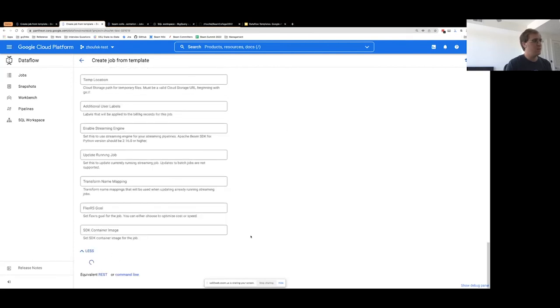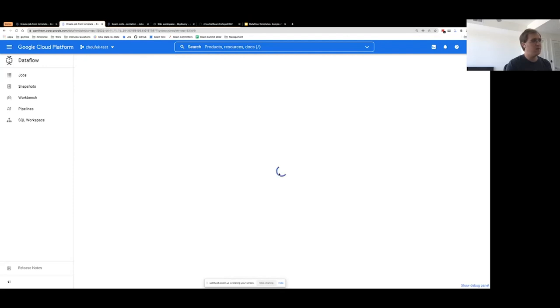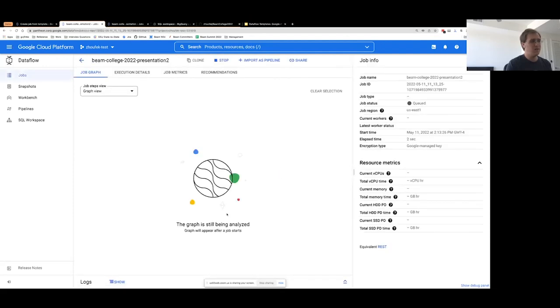And if I go down and hit run job, you'll see that it's trying to analyze the graph. I'm going to be moving forward before this is done because this can take a few minutes, not just to serialize the graph, but to get the Dataflow job started. So this particular template is something that we call a flex template. It's stored as a Docker image. Right now, it's pulling that into a VM. It's going to be executing the code just like executing any code for any Apache Beam pipeline. And then it'll eventually upload the graph here.